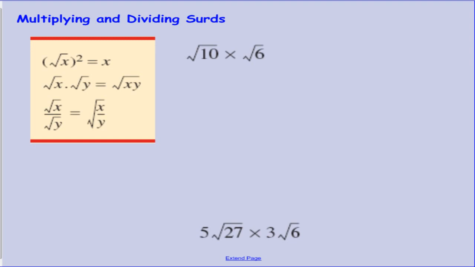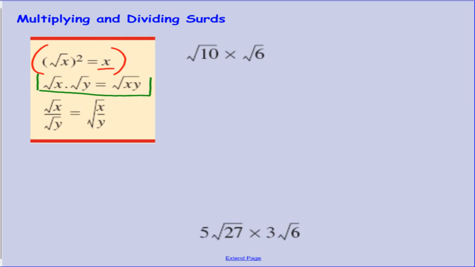We have seen the first one, which pretty much says that when you square root and square a number, you haven't done anything at all. You haven't changed the number. It stays the same. The second identity we looked at, which helps us in simplifying surds if you use the rule backwards, is the fact that if you have the square root of one number multiplied by the square root of another number, you can join those two factors together under the one square root sign. You can also work backwards. You can split a number into two factors and then split the surd into two.